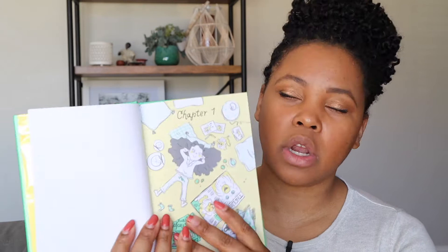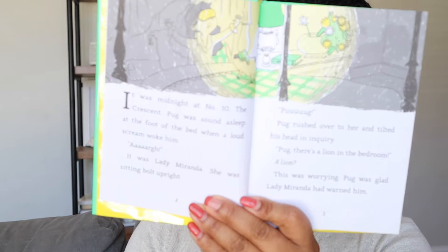This next book is a chapter book called Safari Pug, from the series Pug Adventures, by the same author who writes Fancy Nancy. This pug ends up going on a safari — he's super scared about it and ends up facing and conquering his fears. There are only six chapters and they're pretty short, so it's kind of an easy read, but my six-year-old really enjoyed it and was actually able to retain understanding of what was happening. It's one of his first chapter books.